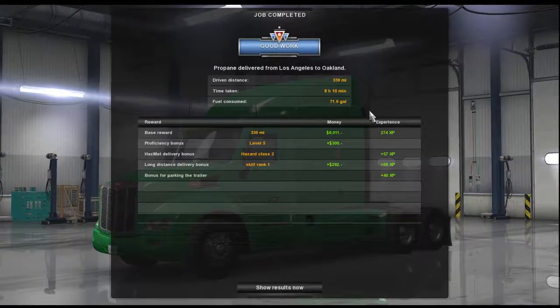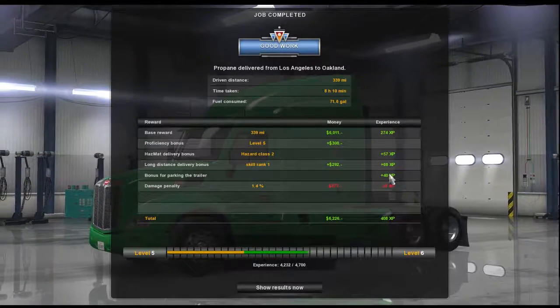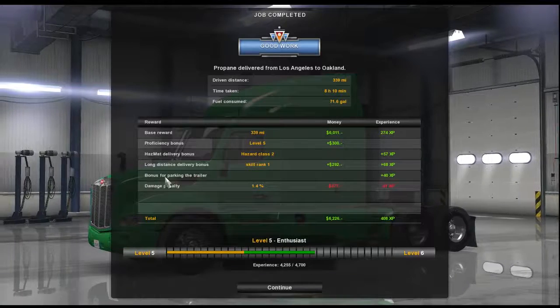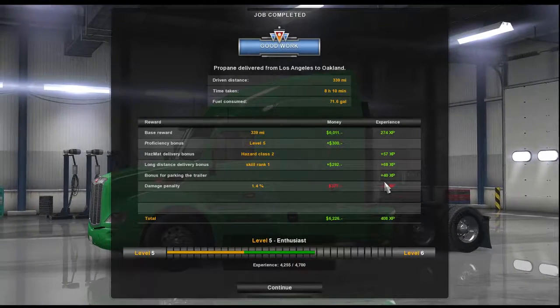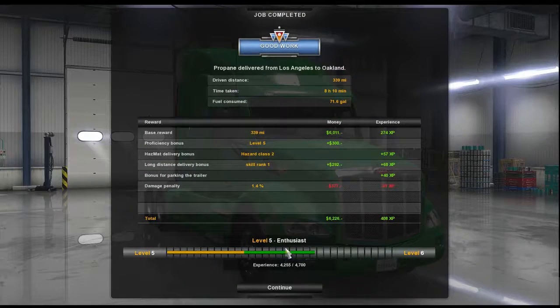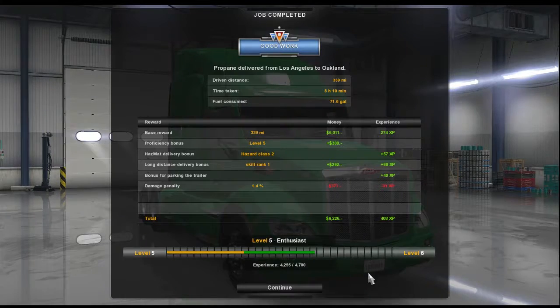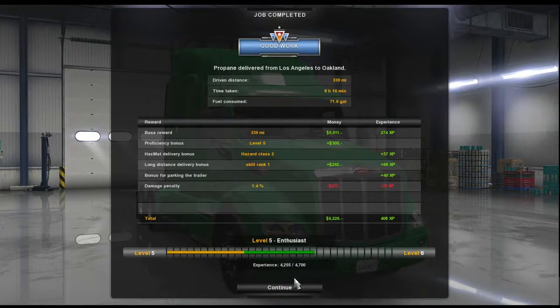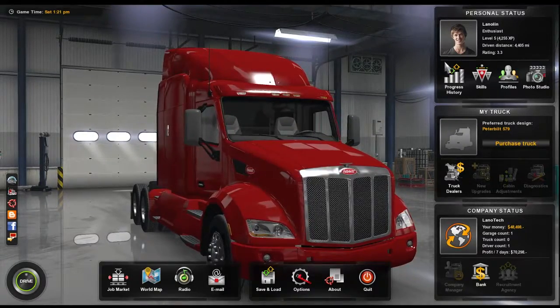We did take a little bit of time. We took some damage, but not too bad. Tons of fun. So the 40 XP that we got for parking the trailer actually made up for the fact that we took a bunch of damage parking the trailer. Nice! And we're working our way towards level 6. I was hoping I would have leveled up off of this, but unfortunately not. But every time you level up, you can put bonus perks into being able to drive longer distances. Here we go.